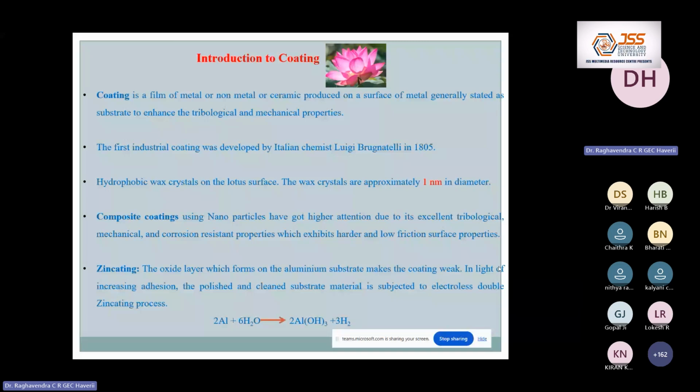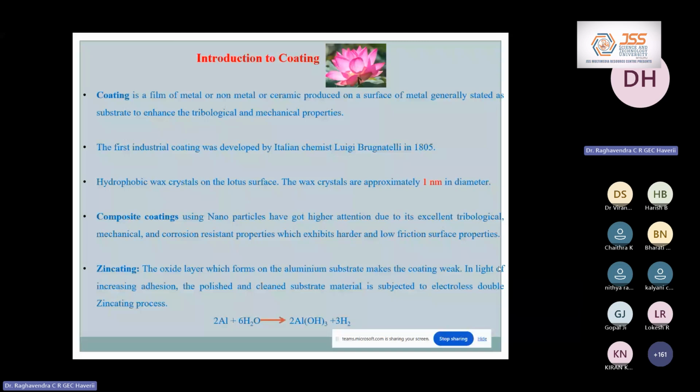The composite coating generally means the incorporation of one primary coating material, which we call the matrix material, with nano-sized particles, or submicron particles, or other micron particles, blended into this primary coating material or matrix. That is what we call a composite coating. When we use two or more particles, we term it a composite coating.